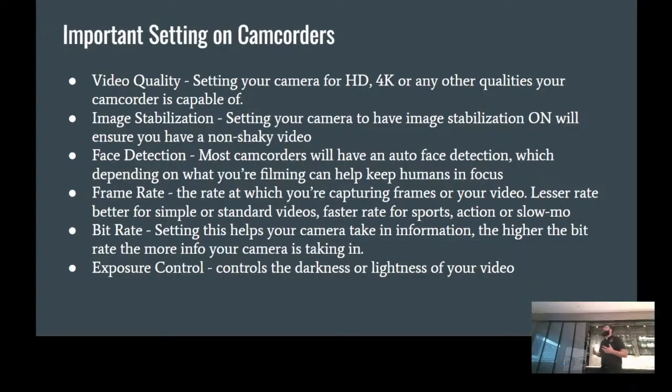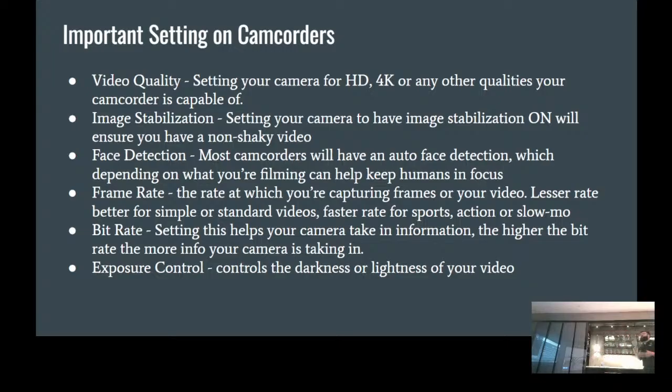Settings that are extremely important to play with and make sure you're manipulating on your camcorder, though, are video qualities. Setting your camera for HD, 4K, or any other qualities it's capable of. Image stabilization. Setting your camera to have image stabilization on will ensure you have a non-shaky video. Face detection. Most camcorders will have an auto face detection, which, depending on what you're filming, can help keep humans in focus.